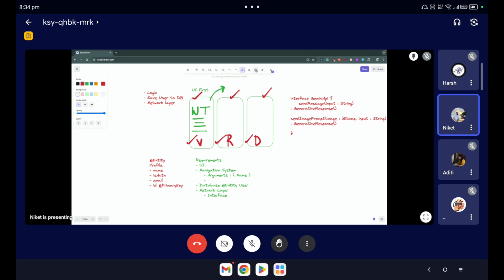Now, in my application, I haven't done any authentication. But if you are building this application and putting in authentication, you will definitely want to have an interface or some network request for the Firebase things as well, right?